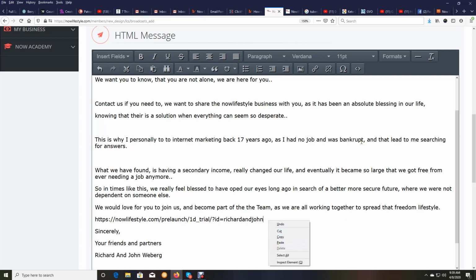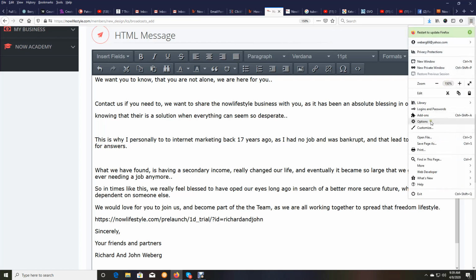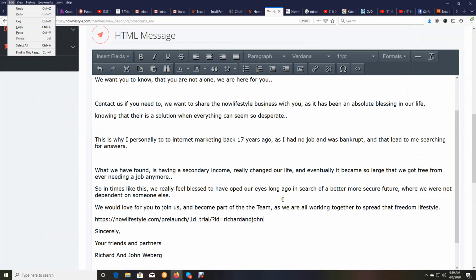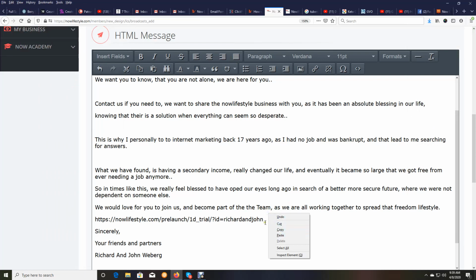Or in the browser that I'm using, you can go over here and click on the menu, and I should have a paste option in here. Copy, paste, right there. In Mozilla Firefox, that's the browser I'm using, there'll be three dots or these three little lines up here, and then I would just click on paste and it would do the same thing. Or if you have a top menu like I do over here, edit, paste. Otherwise I just right click and then paste, or Control V, hitting Control and V at the same time.